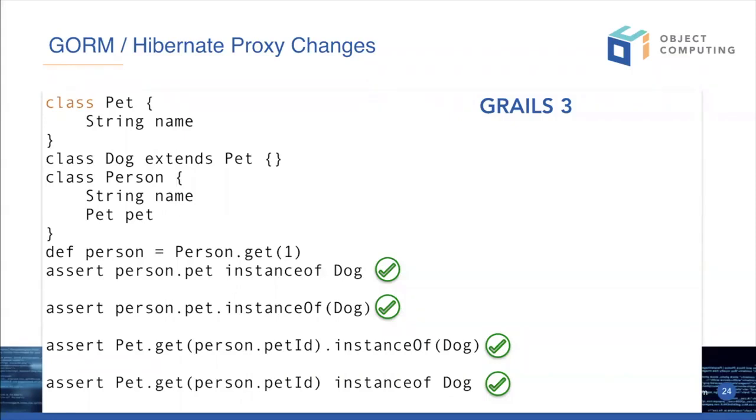has a method named instanceOf with the O in uppercase. That's not a typo on the slides, that's a Gorm method. So the other one is the Java instanceof. So all of these will work. However, in Grails 4, the first instanceof will fail. So my advice for this will be, when you do the migration, search for instanceof with domain classes. And if you have those, if possible, replace them with the use of the instanceOf method, because that will be more robust.